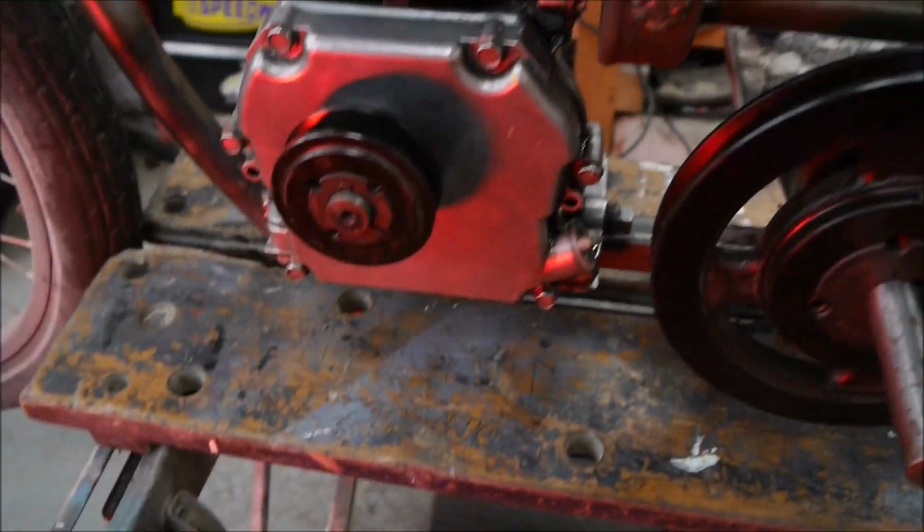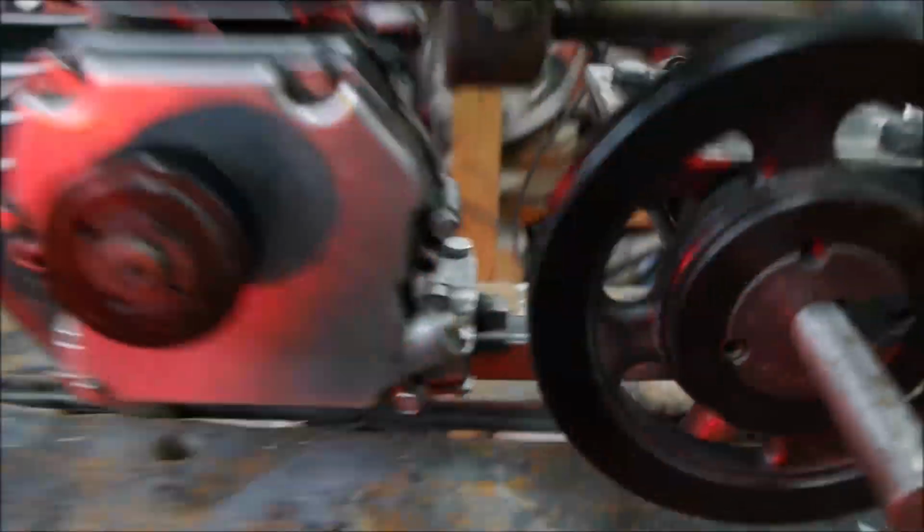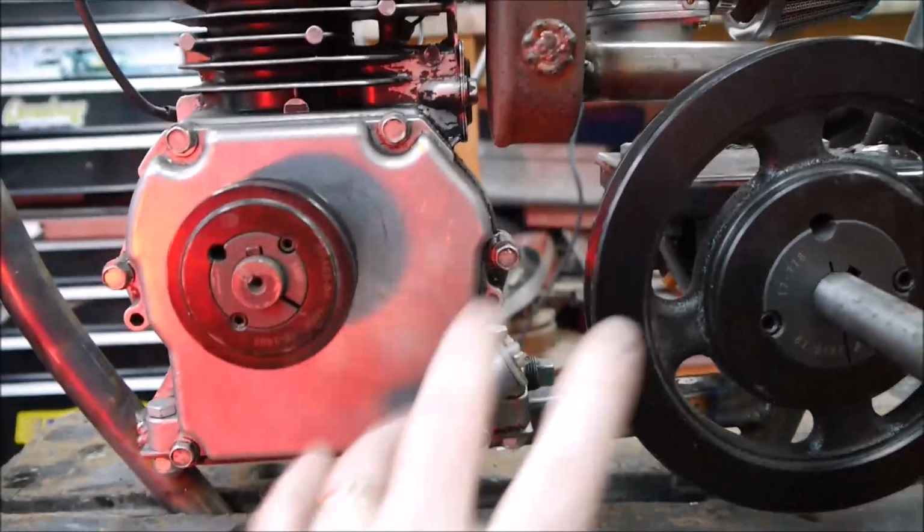So I've got the engine back in, slid it forward 40mm, so if you have a look here now, you can see the engine is farther forwards, got the lace shaft back in, it's cleared the carburettor there, it's all bolted in, so I now need to come up with some sort of clutch mechanism somewhere around here.